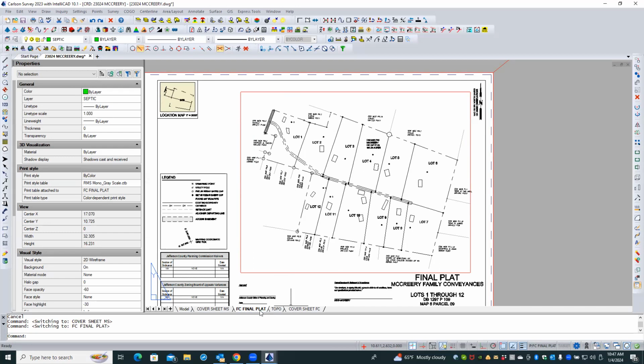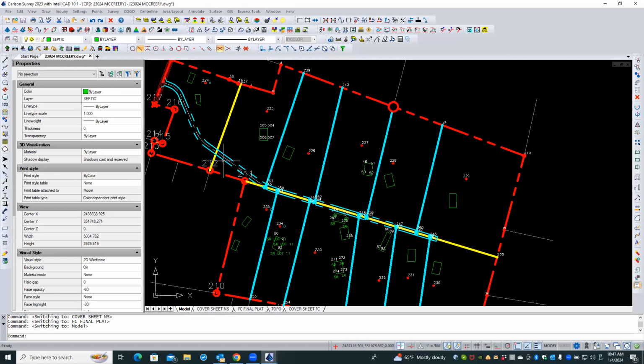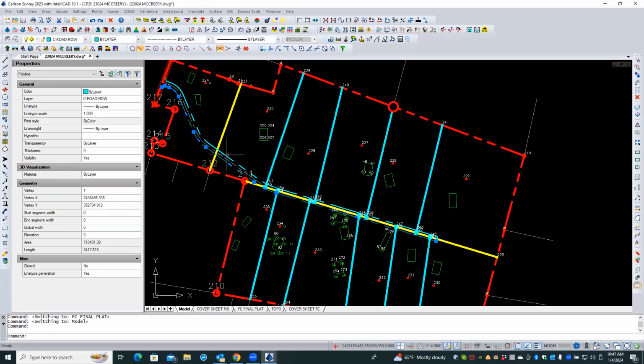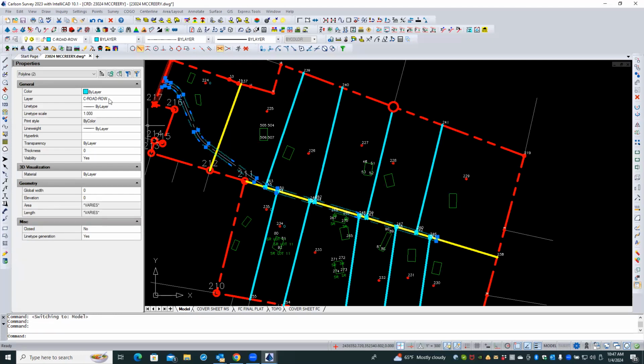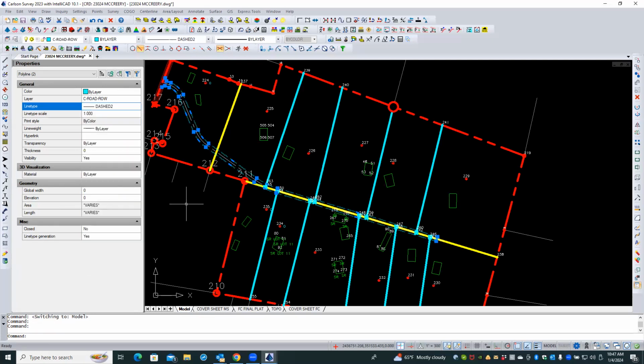So I guess I'm ready to dimension lots now. All right. Well, one of the things I would probably recommend that we look at is that this line and this line over here are both that center line style. I would maybe make that a small dash instead, and then give it a line type scale.